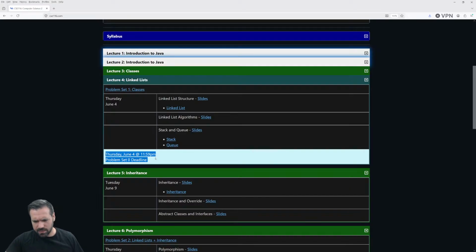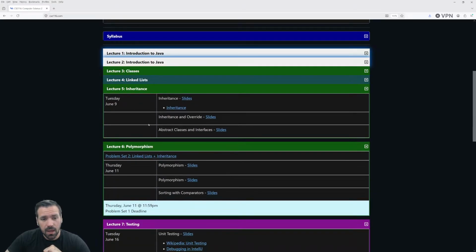A few of y'all submitted right after the deadline, the next day, I think. And yeah, the next day got the 20% hit, but still were able to finish it and get most of the points. We are at the point where you can do everything with problem set 1. We've actually been at that point for a week. After last Tuesday's lecture on classes, you had everything you needed for problem set 1. So that deadline's coming up.